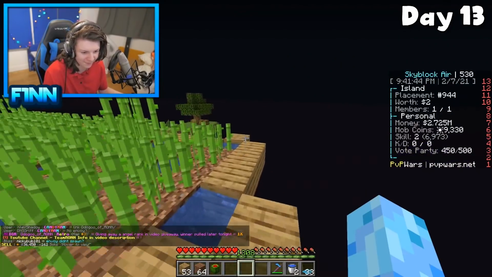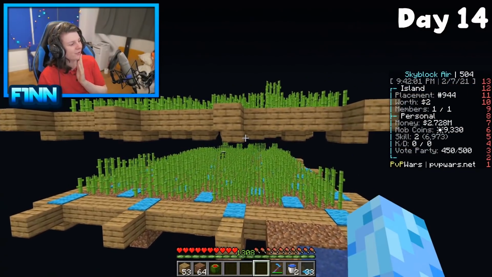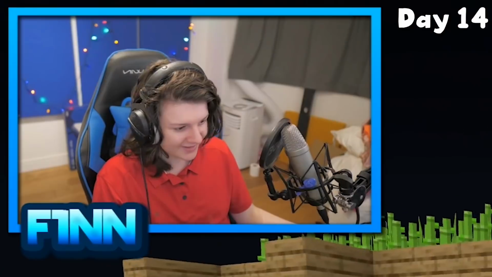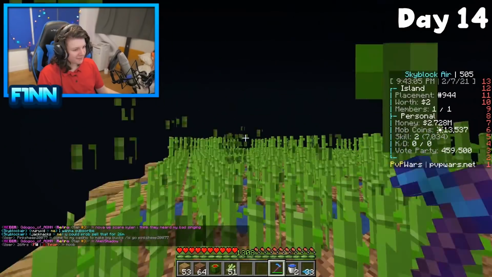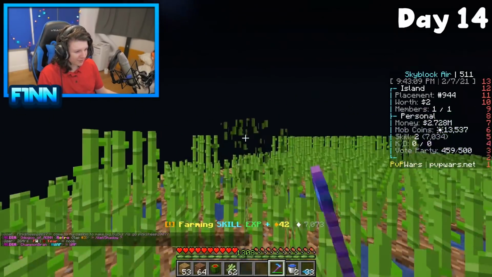The coal sells for 36 grand when the sugarcane sells for one. It's like 30 times better. The only thing I need is mob coins. I do have some mob coin pouches. It's not really worth much. I could use this money in order to buy mob coins and then upgrade my sugarcane, but everyone's doing that, I think. But this is the one time I get to be above the market.